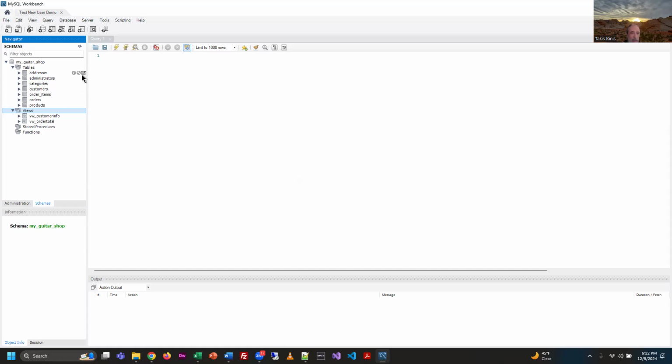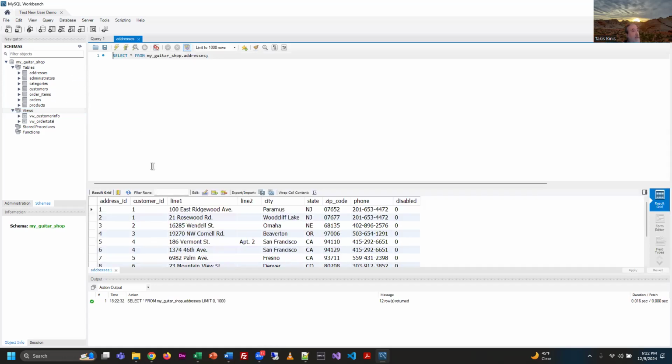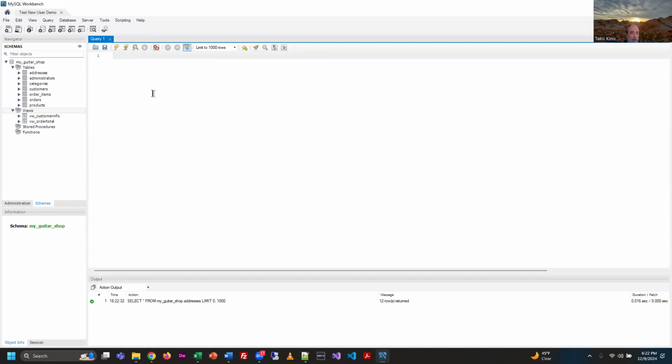I can even go into a table and look at the contents, right? I can do that. Okay, why can I look at the contents? Well, it's a select command. I'm allowed to do a select command. And remember how I did that is I just went to the table and hit that last little icon and it automatically does a wildcard select from whatever table I'm on. Right. All right, I'm going to go ahead and close that tab for now.